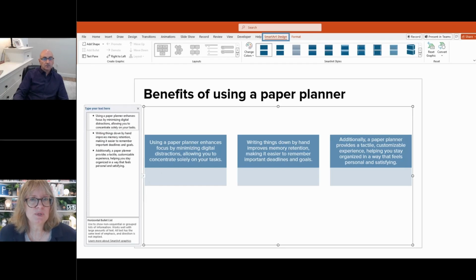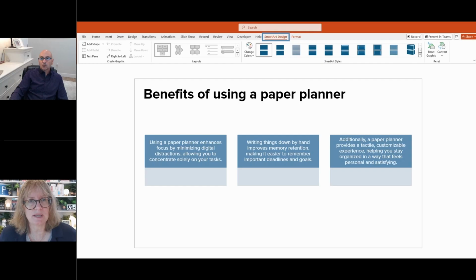As with any SmartArt, you can edit the text inside of the shapes directly or in the text pane on the side that opens up when you select a SmartArt. Using the text pane is actually very efficient. Here you can demote or promote text using Tab or Shift Tab, moving the text to separate shapes and really organize your content. But how can we use this as a starting point for something that we want to create?